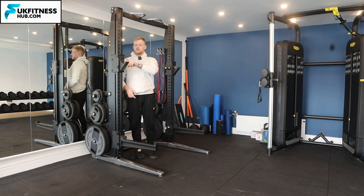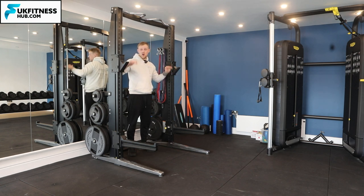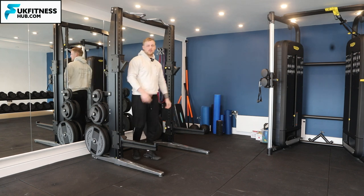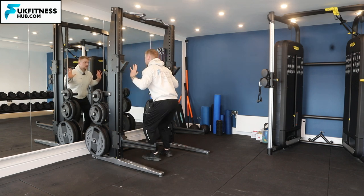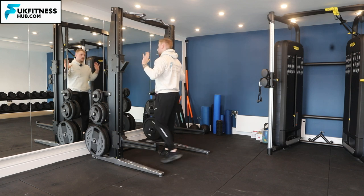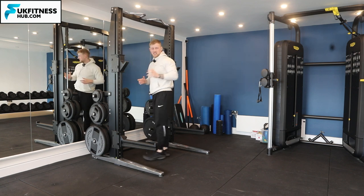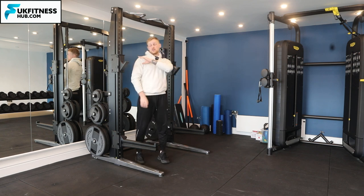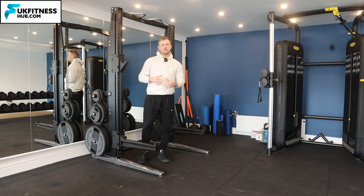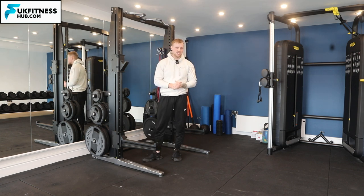You've got these little lips here on each side — first you want to make sure they're in line with each other, so you haven't got one higher than the other. In terms of how I would set this up, I want to make sure this lip is just below the position of my shoulder, because once the barbell is on my back I'm going to have to lift it slightly to bring it out. I don't want it too high, or I'd have to come onto my tiptoes — especially with heavy weight, make sure it is just below the top of your shoulder. That's a nice start point; you can always move it up and down from there.